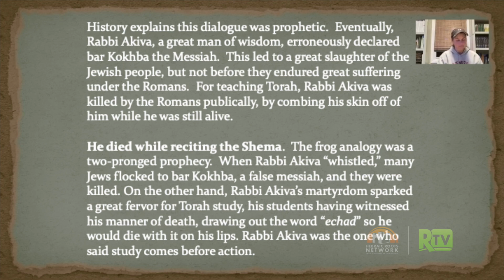And why did he die? Because they were caught studying the Torah, talking about the Torah, teaching the Torah. The Romans had made it against the law to do that. And so he became a martyr. And that's very much a part of the book of Revelation, except the problem here now is he's being martyred for the wrong Messiah. Not necessarily for that Messiah, because I don't know that there was much connection with the Romans and him telling people that Bar Kokhba was the Messiah. Their objection was he was still teaching Torah against the law.